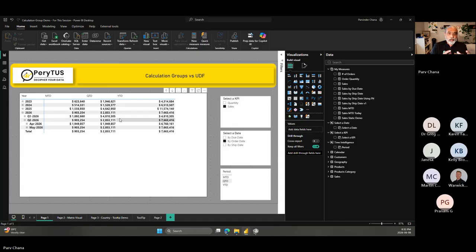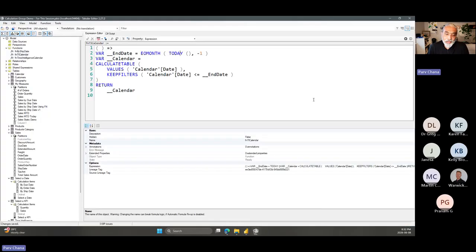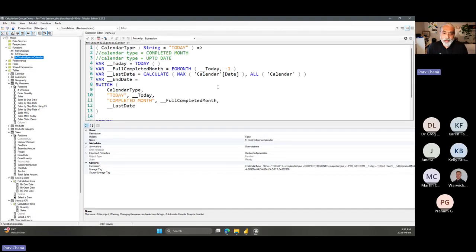So UDF with the logic in one single place, leveraged in calculation groups, is really the right mix. I found it really powerful, and it actually enhanced calculation groups a lot. I wrote the function before our session today.